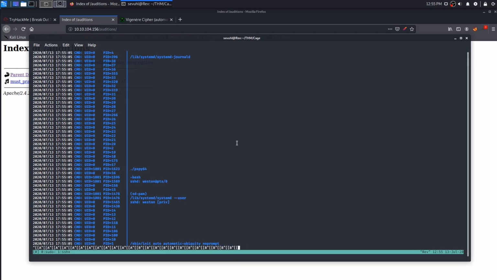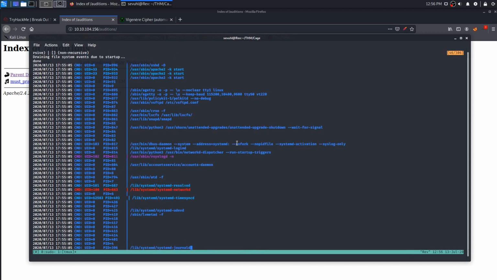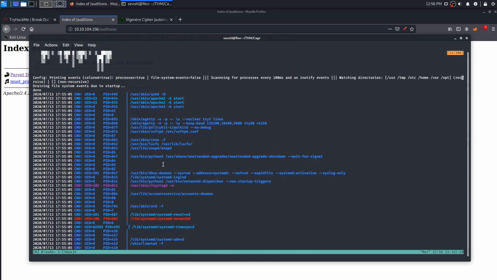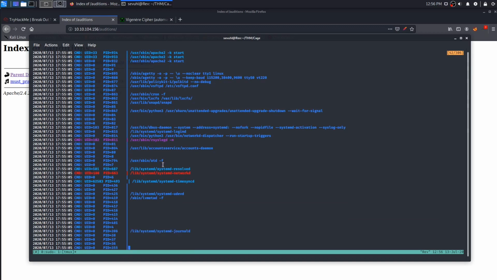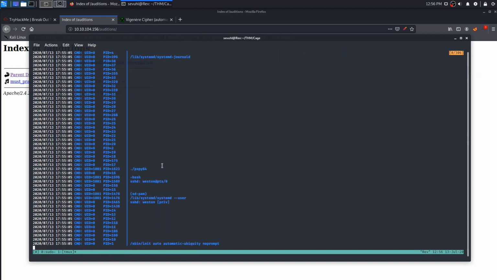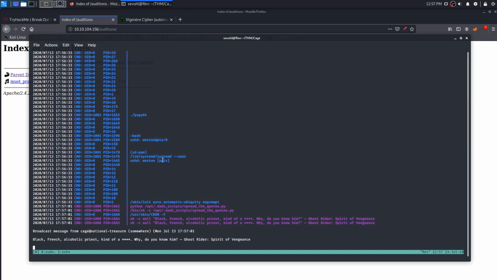Oops, got a little bit of input here. I forgot I was in tmux, so I need to actually get rid of all this, and I should be able to scroll up now. So now with that done, let's take a look around, see if we find anything interesting. Not seeing anything. Nothing too crazy. Should probably just give it a second. We'll give it a second and see if we get some information to pop up here, and I'll come back when it is up. Okay, and we're back.